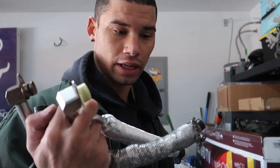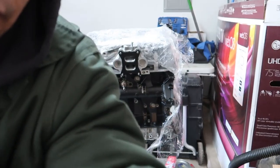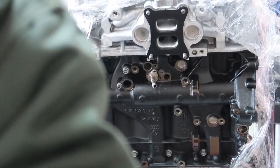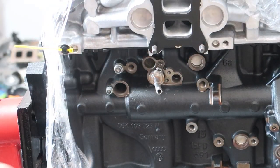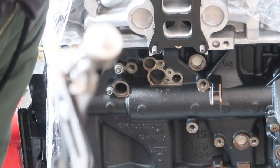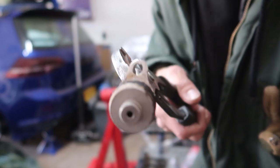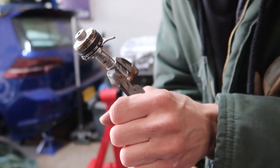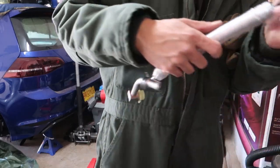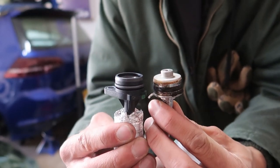I've been battling with the coolant line for probably 30 minutes, finally getting it out. I had to twist it a bunch — I left it in there because I couldn't get it off before, and I meant to ask the machine shop to take it out for me but totally forgot. But finally, holy crap — look at that thing. That o-ring looks so bad. This thing's going right in the trash. Here's what the new one looks like.